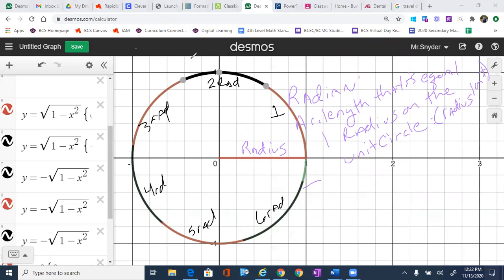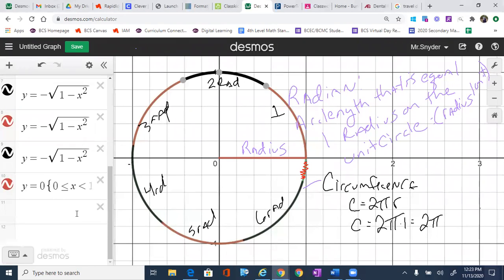But what you're going to notice is that there's a little bit more that should be here. There's a little piece that we are missing. Well, what is that missing piece? If we think about it, we're traveling around a circle, or looking at the circumference of the circle. The circumference of a circle is simple. We find it by saying C equals 2 pi r. In this case, the radius is 1, so we're looking at 2 pi times 1, which is just 2 pi.